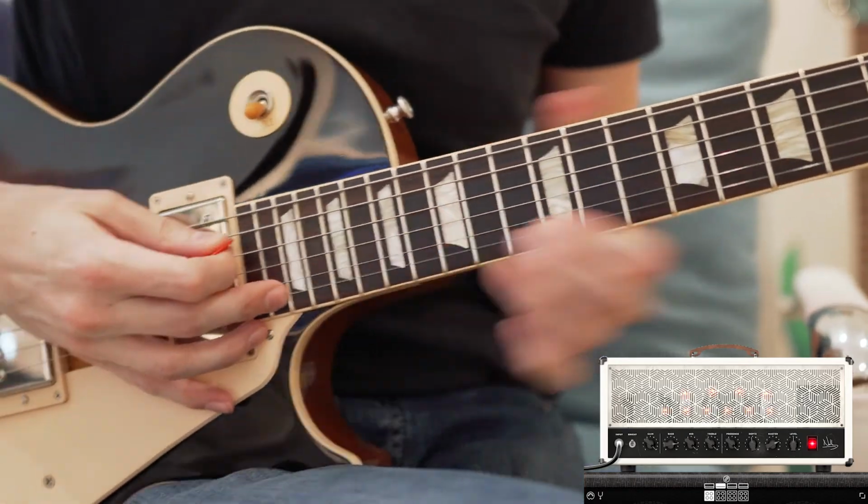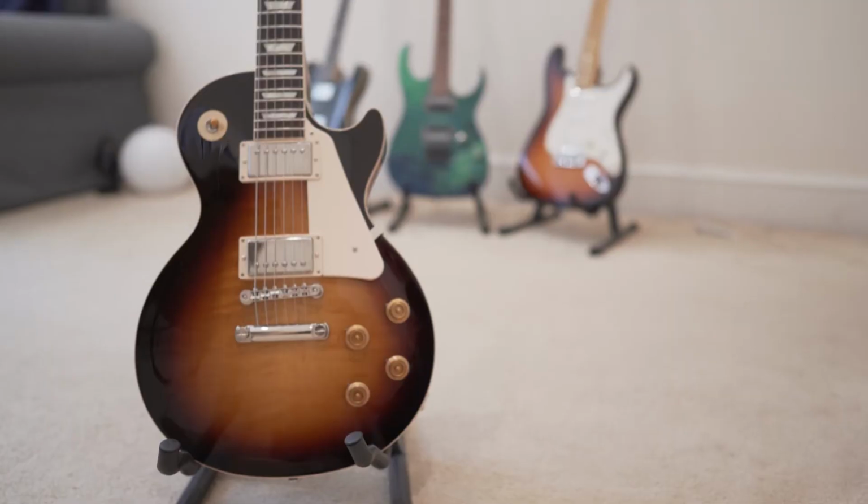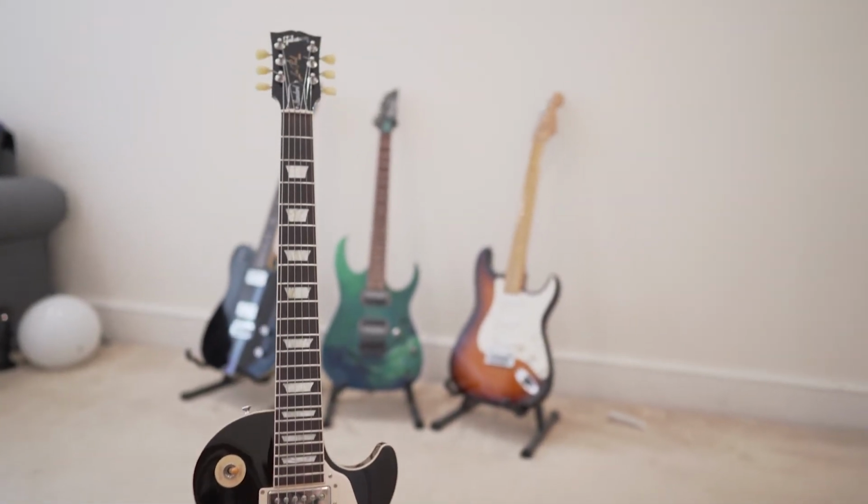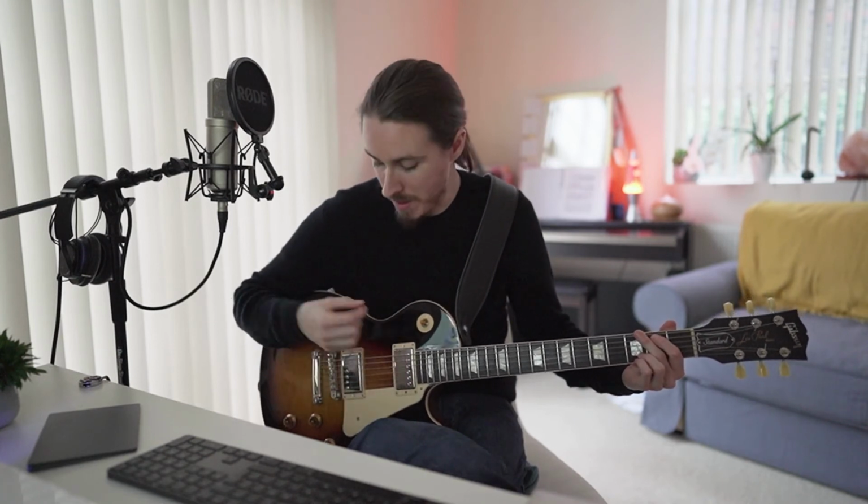So some of my general thoughts about this guitar. It's probably not my most played guitar in my collection, however it serves a very specific purpose. It's an essential guitar to have in your collection if you're not a one guitar sort of guitarist, and I think particularly if you're recording and you want to have different sounds and flavours in the mix, a Les Paul really provides that body and the warmth and a certain lead tone as well that you just can't get elsewhere, and that's one of the reasons why I wanted this guitar in particular.